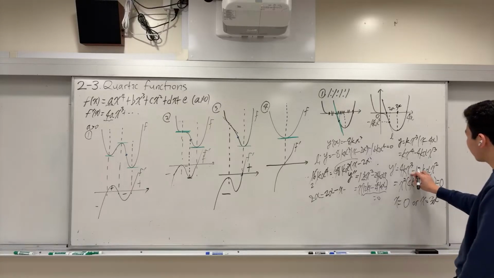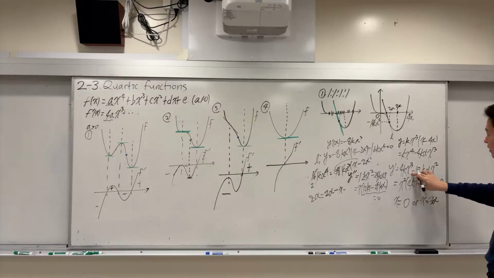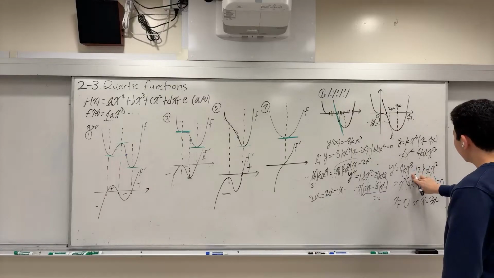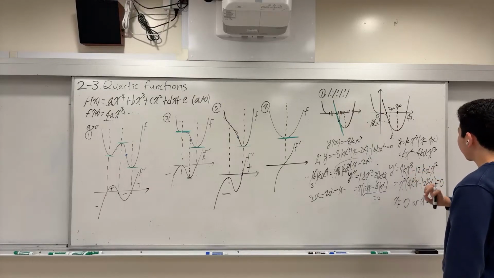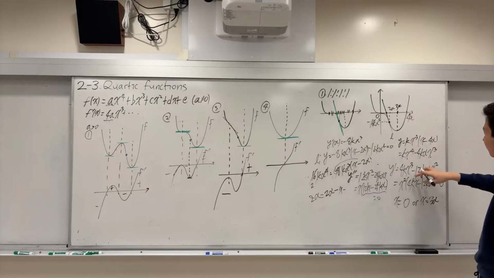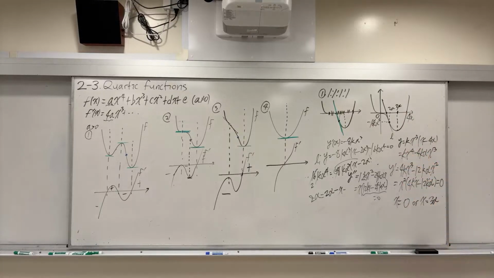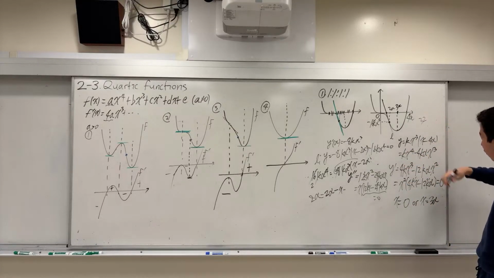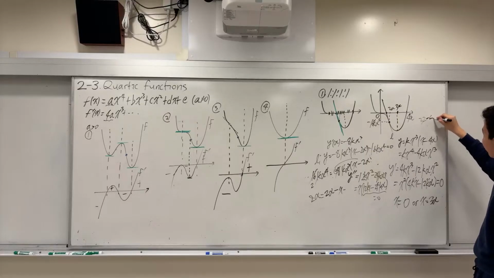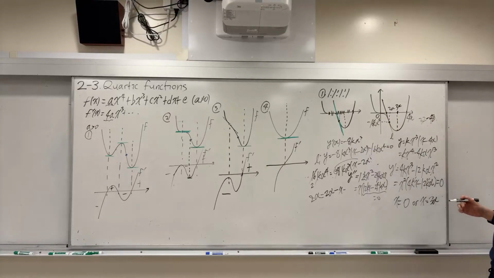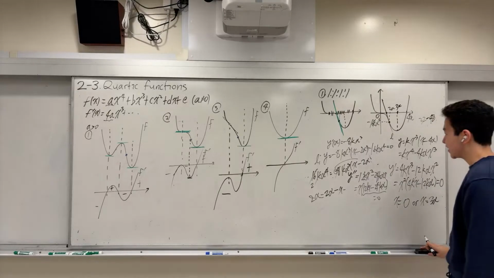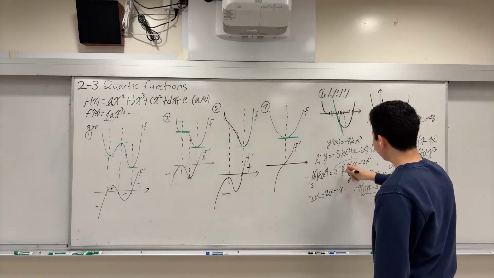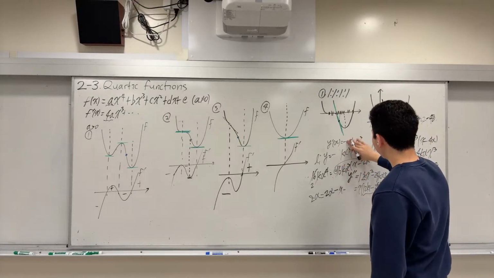Did we calculate this correctly? 8, I don't think this number is correct. If we plug in 2 alpha, this will be 8 alpha cubed. 8 times 4 equals 32, minus 12 times 4 minus 48. So 32 minus 48 is going to be negative 16. So this should be negative 16 here, here, and here. Okay.